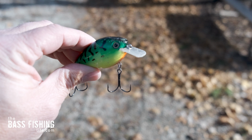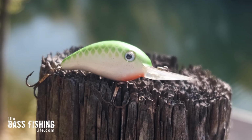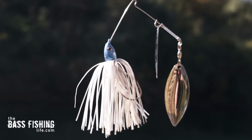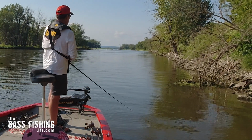And the baits that I'm going to use to start off doing this are usually going to be some sort of crankbait, whether it's a square bill, shallow running square bill, or maybe something a little deeper, a deep diver that hits that 8-foot, 9-foot range. Spinnerbait works really well, but those are the things I'm going to start with to try to locate some fish. These fast searching baits pick off the more aggressive fish or find them quicker, so that way I know where those special places are.